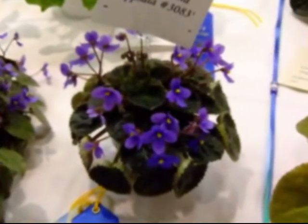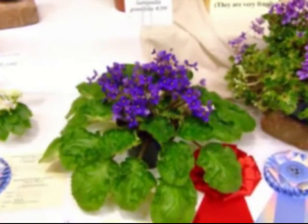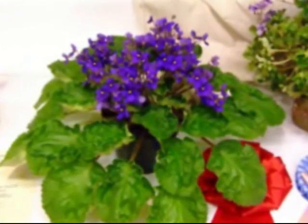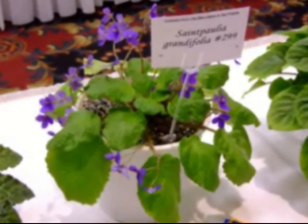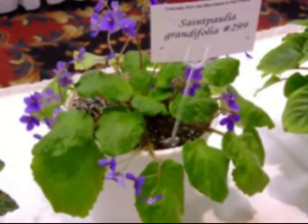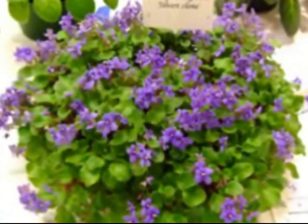Those who have grown African Violets may be surprised to learn that they are at home in the wet rain forests of tropical East Africa. Yet in cultivation, plants quickly rot and die if water is allowed to gather beneath their roots or on their fleshy leaves. The answer to this apparent paradox is that in the wild, Saintpaulias grow on vertical cliff faces deep within the rainforest, and in this habitat, water can continually drain away from their leaves and roots.